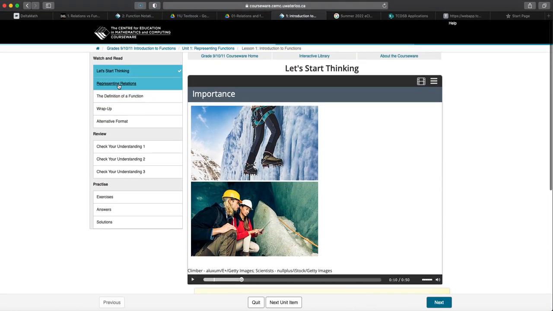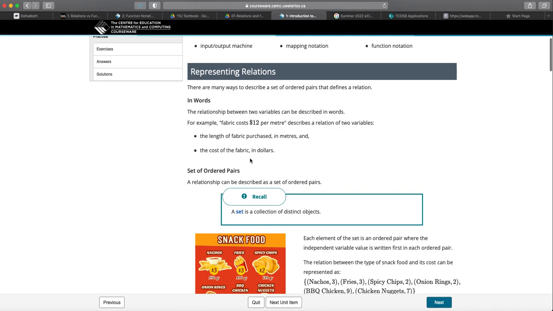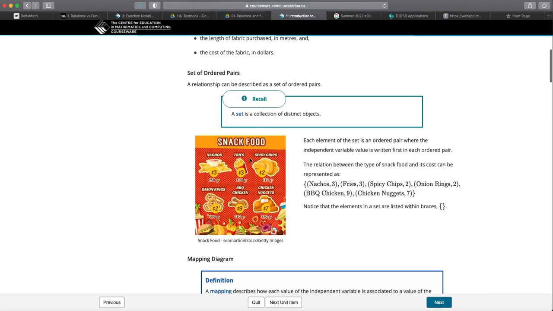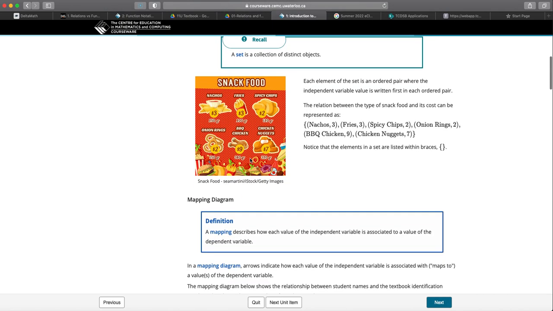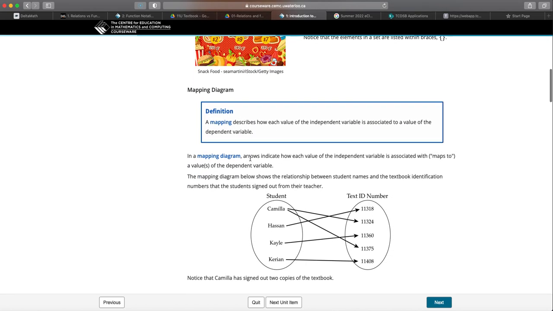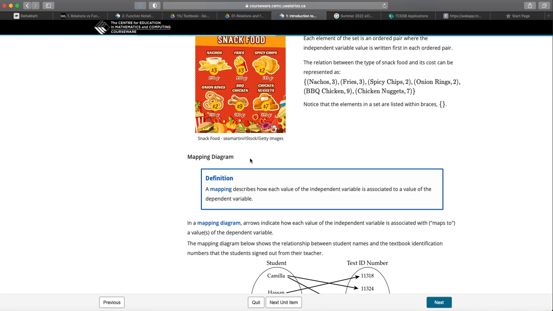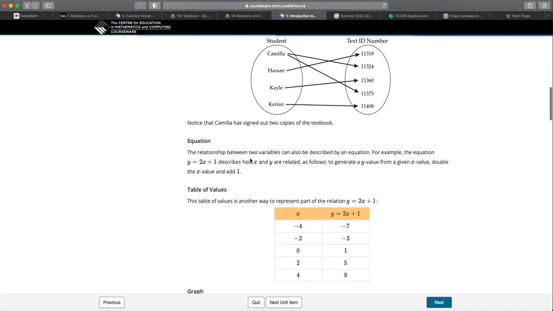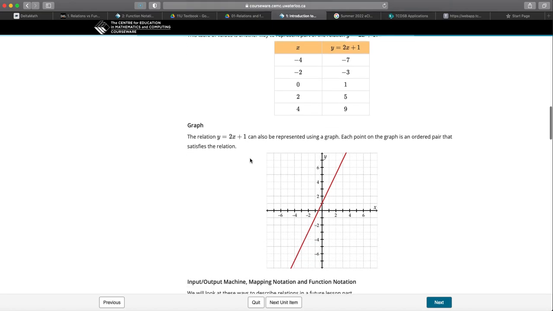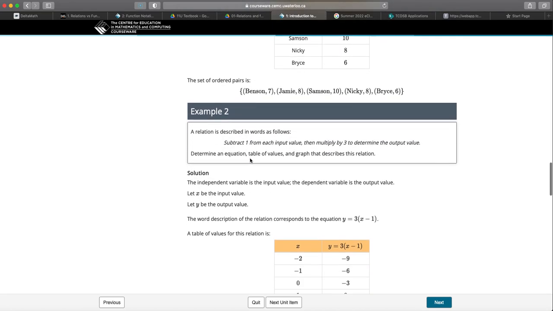As you go through, you can click on this right here and start working through some of the definitions and reading. There's a lot of really good information here. It's all very up to date compared to some of the stuff that you might see in an old school textbook. This stuff is way more relevant, way better. Okay. But you do have to read it, and you are expected to go through it. And so there's lots of good stuff here.